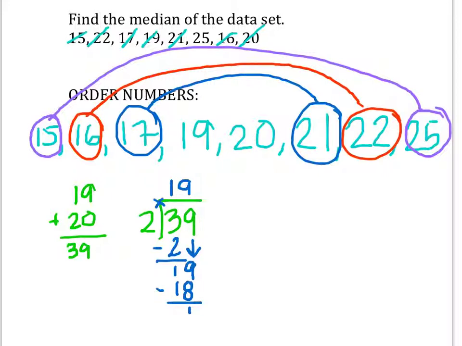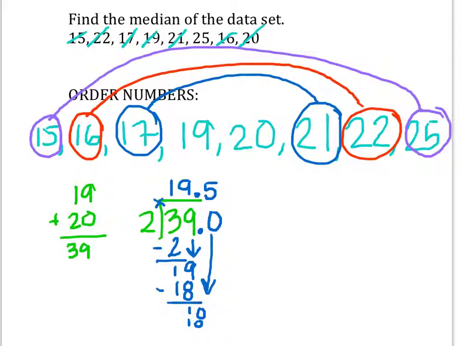The next part is a little bit different. Your decimal is always at the end of your whole number, but sometimes it's invisible. So if you need to keep going, you can add your zeros. You're going to bring down your 0, and I know that 2 goes into 10 5 times. 5 times 2 is going to be 10. I could subtract, and I would get 0.